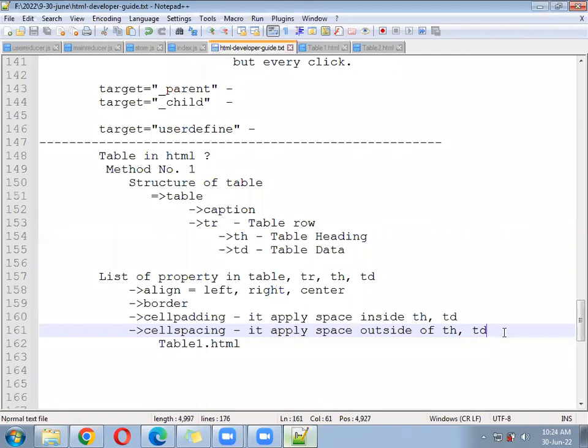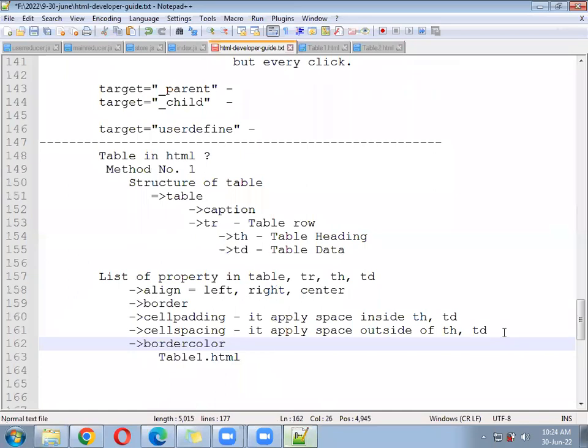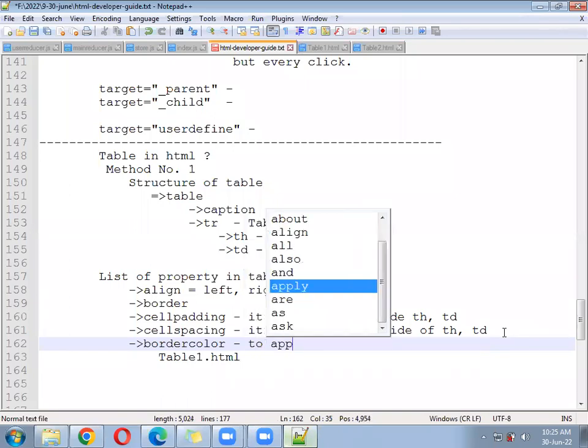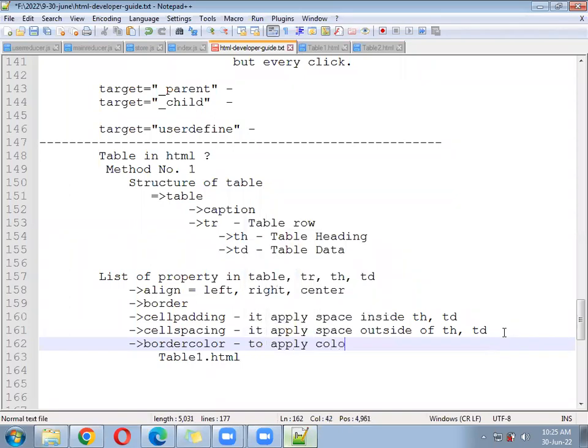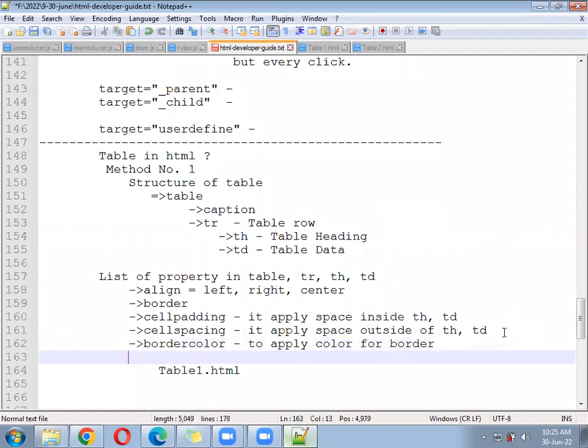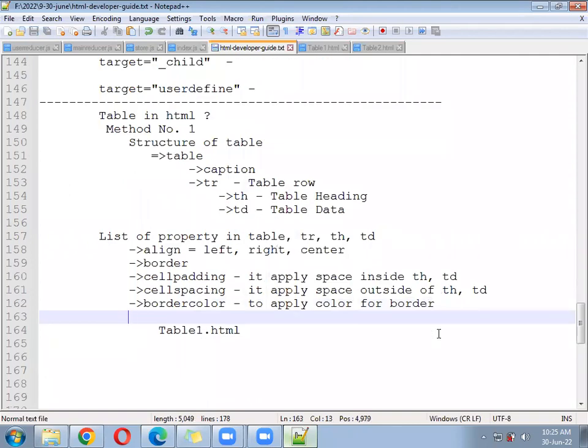What will it do? To apply color for border. So table 1 example is ready.